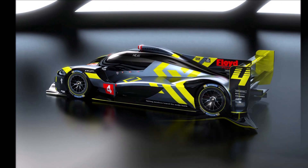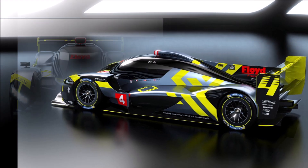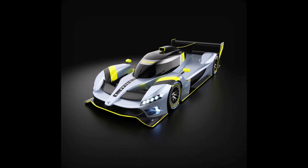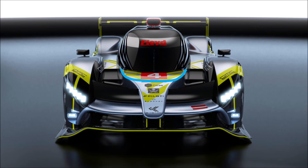Baikolis will use a naturally aspirated V8 engine and no hybrid system for the race version. A naturally aspirated engine means less air is required, and we can see much smaller air intakes than the turbocharged Toyota. Not using a hybrid system means not having to package an electric motor at the front axle, resulting in a super slim nose which appears right in front of the pedal box.